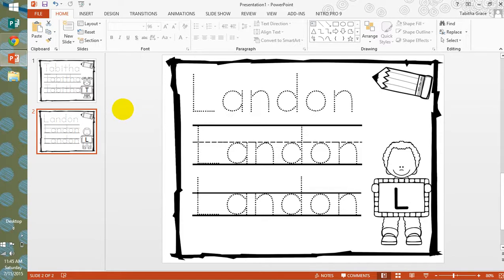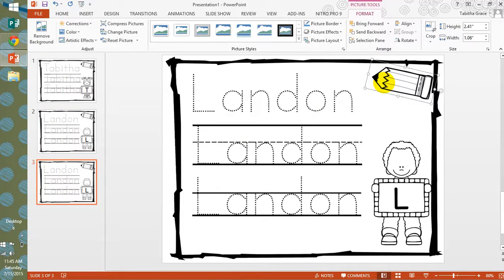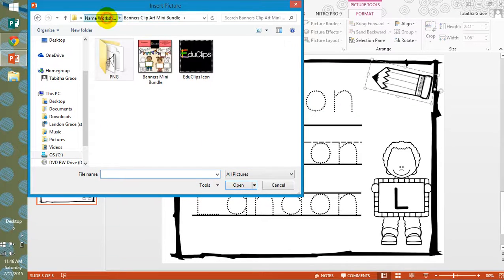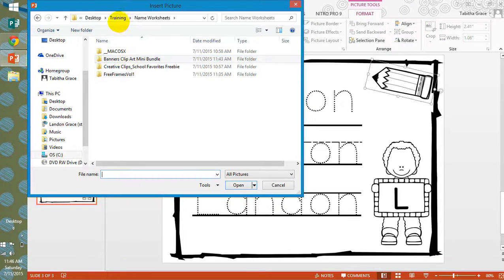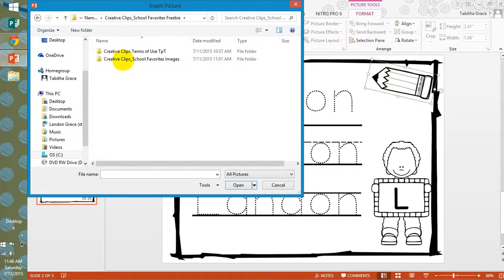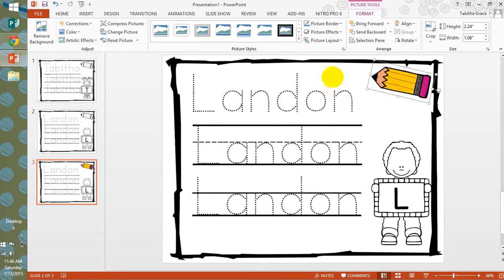Now, what I would do personally is I'm going to duplicate this Landon slide. Let's just say I want to have a little bit of color on it because I'm going to laminate it and the kids are going to use it all year. I will double click this pencil, change picture, back to the creatives file, and I'm going to select the yellow pencil just because it adds a little bit of color, and I'm going to change the black line to clip art.